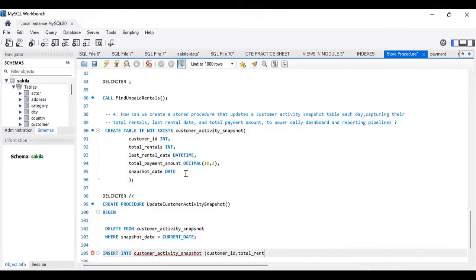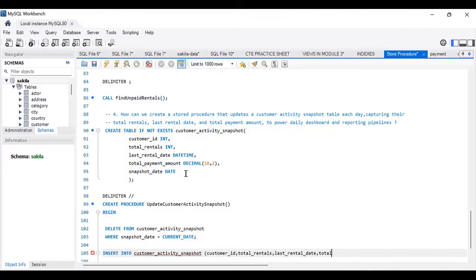Total_rentals, comma. Now last_renter_date, comma.